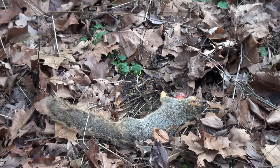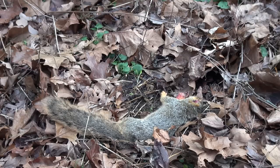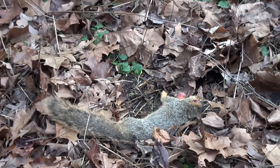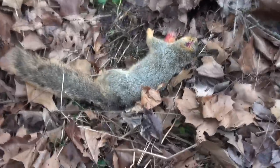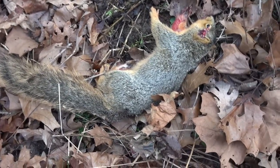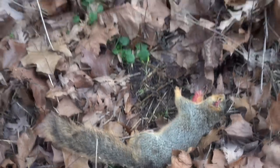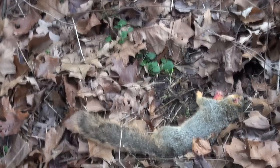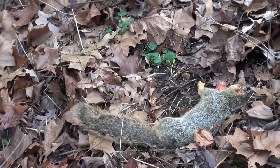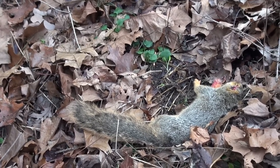Guys, I've got the first squirrel of the day — actually, it's the first of the season. Pretty good shot actually, a head shot. You can see that really well, it's getting kind of dark. Good clean shot, dropped right here. That's what we like to see — good clean kill so the animals don't suffer. Try to make it quick and as painless as possible.